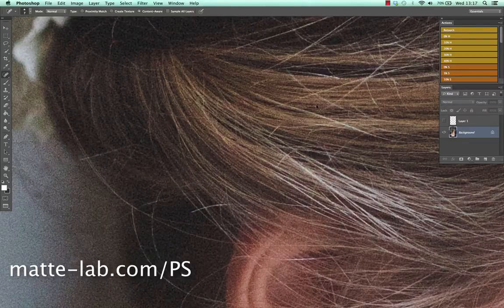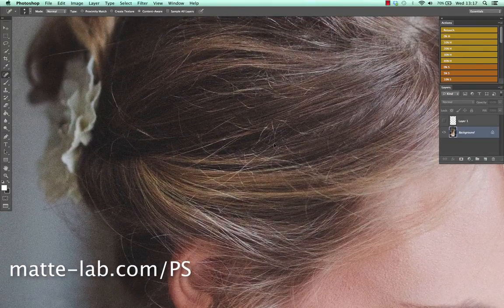Today we're going to be looking at how to retouch hair. Now, the important thing with this particular image is that it's actually a bridal image, and this is a time-consuming process, so we were very unlikely to do this on a bridal image. This is something that we would use for commercial or beauty work.